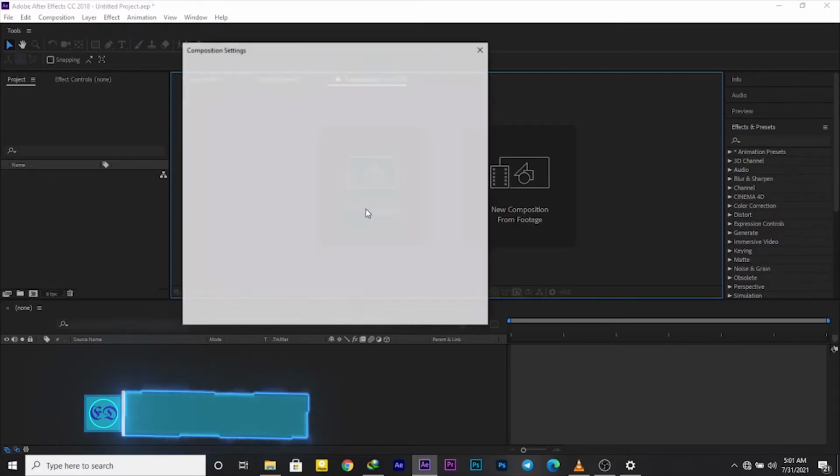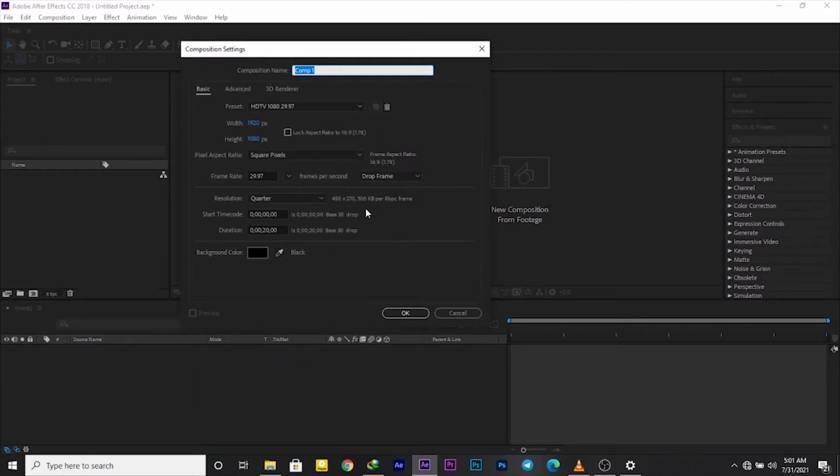We click on new composition and we enter a name. What name should we enter? Let's say main composition. All right, let me make it caps. Main composition. Yeah, I hope I get that right. And then what you can do here is leave this one as default. Set this one to 1920 by 1080. That's for width 1920, height 1080 pixels. You don't want to lock this one because whenever you lock it, it's going to lock to the 16 by 9 frame. We don't want that aspect ratio always, so just leave it unlocked.